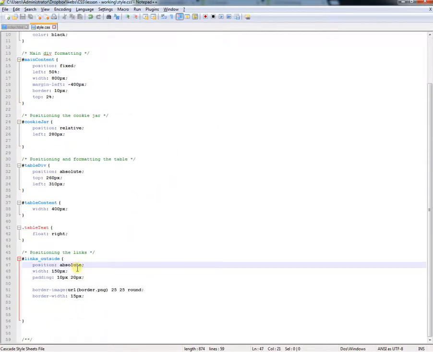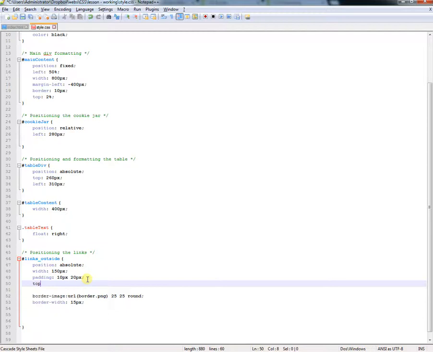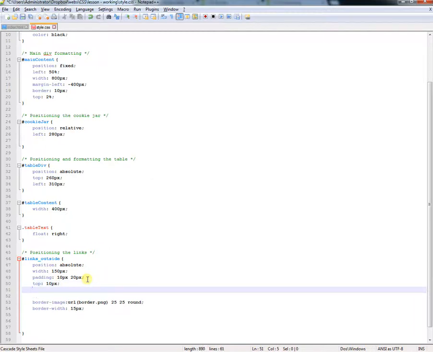And we're going to move this. I'm going to move it to top, 10 pixels down from the top, not from the top of the screen, but the top of the main content div. I'm going to move it left 35 px.